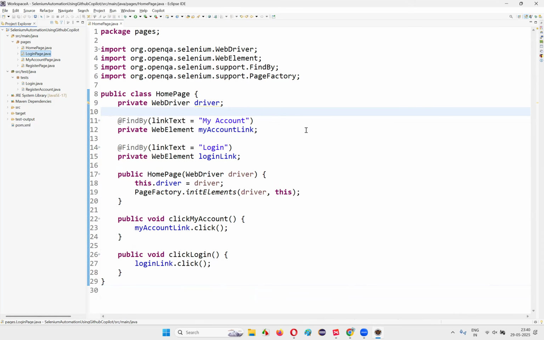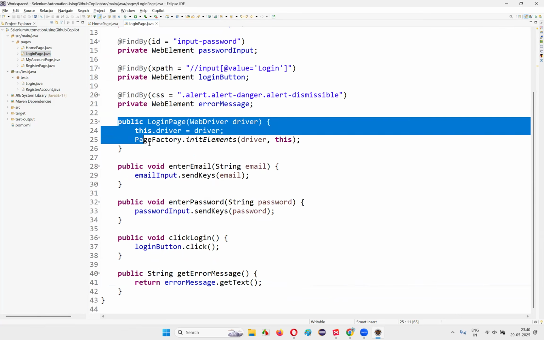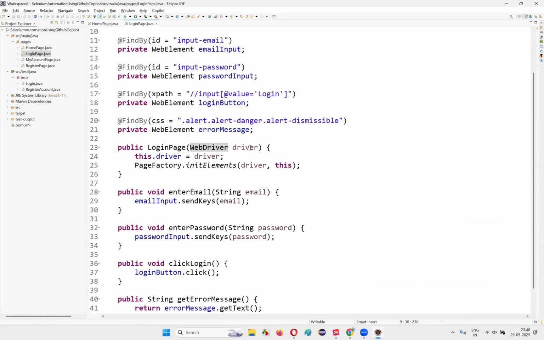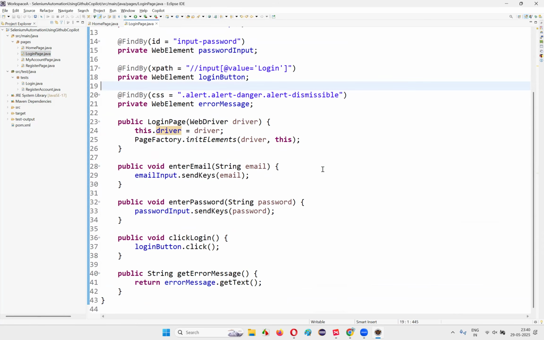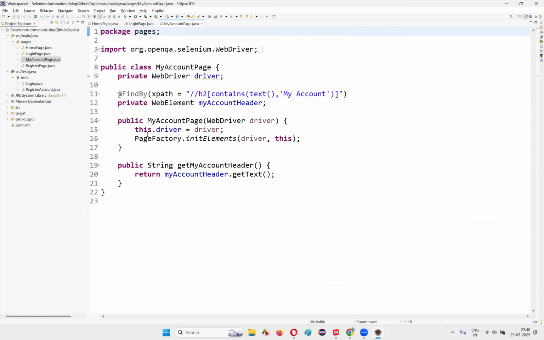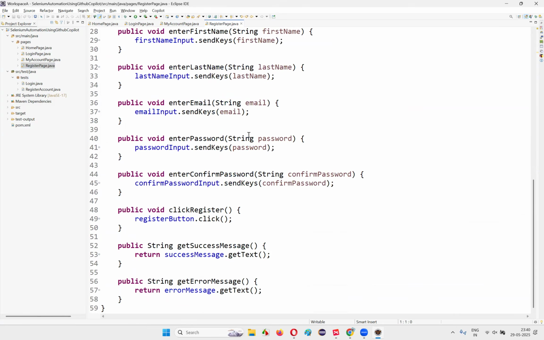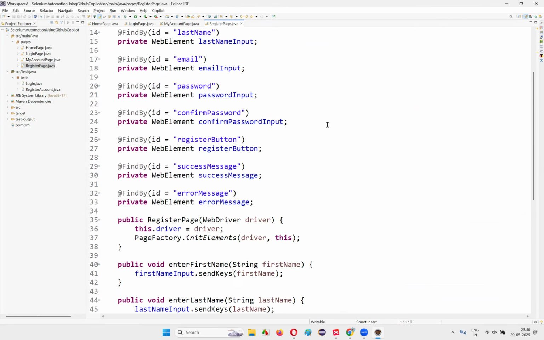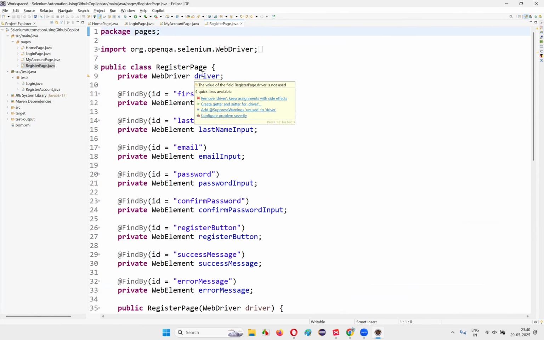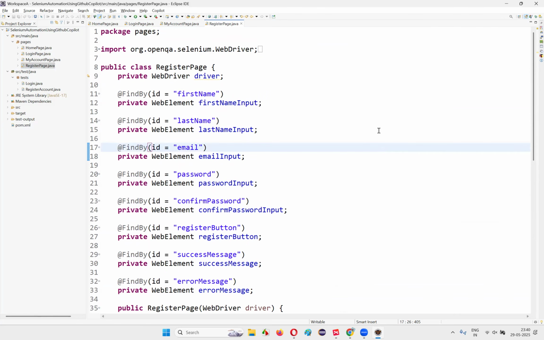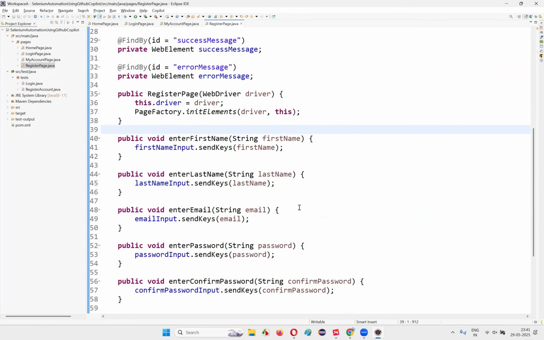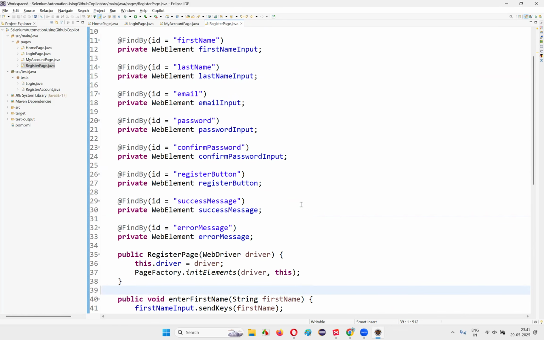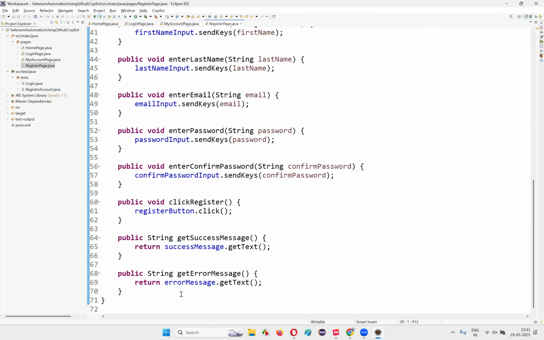Say you go to the login page and see whether the constructor is there in the login page. Yes, the constructor is there, guys. I don't have to worry then. Okay, so no problem. I think I don't need to add, guys. I thought it's not there. It's there still. Okay. Register page. Yeah, done. It is there here. Fine then. That's all good then.